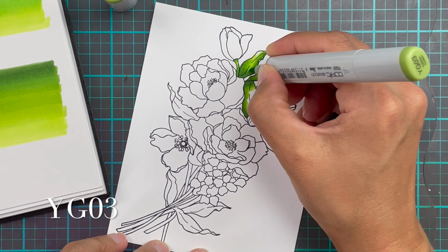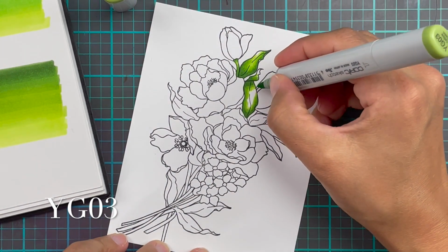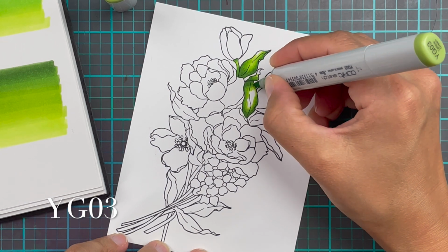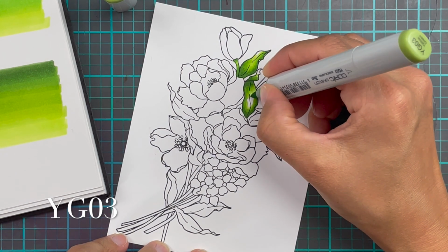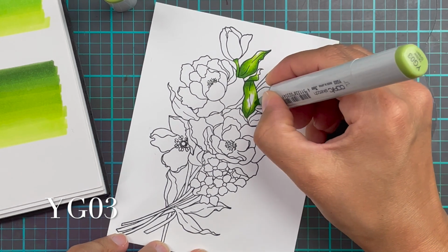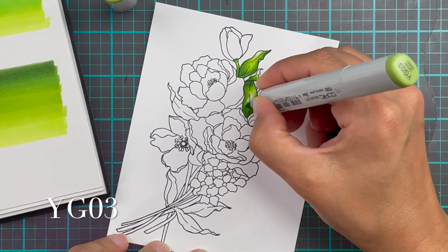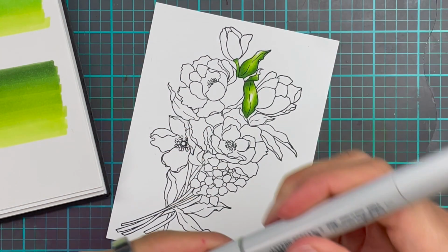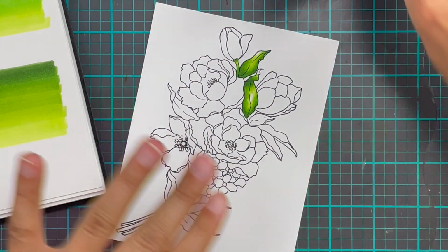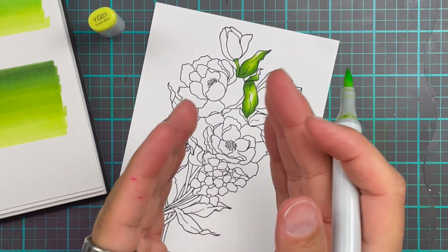So we're just gonna not go over all of the colors that we've already colored. Think of the second to last color we've colored, and we're gonna do the same thing here. So we're gonna go over two of them, drag this color inwards, light flicking motions like that. And then, you'll see with each one, it's almost like a little bit less coloring because you're having a smaller space to color.